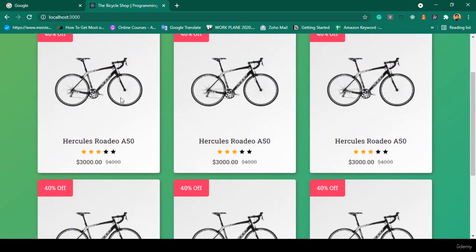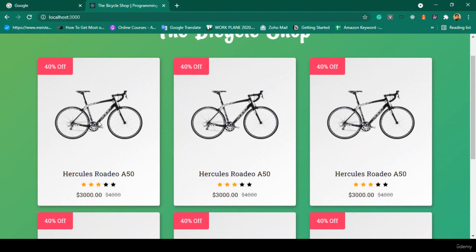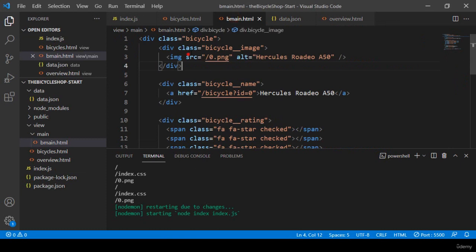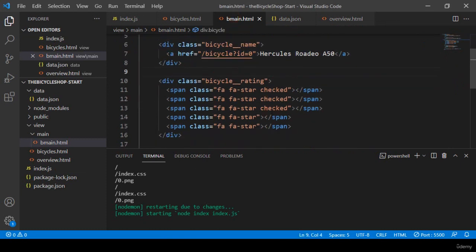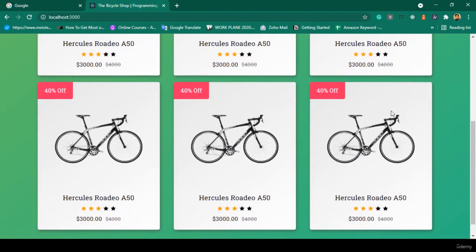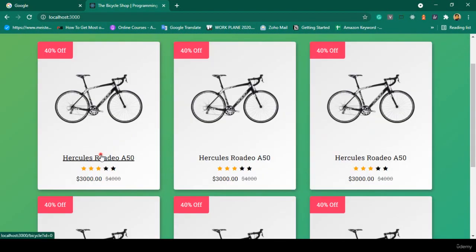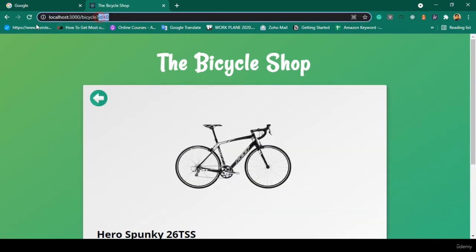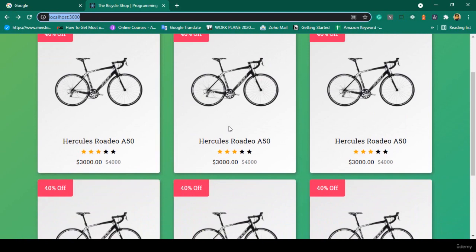But here all of it is our same div, right? It actually displays all the same div, because here I didn't pass any data. That means I didn't pass dynamic data in here, right? For that reason it is displayed that way. So that is our ID. If you click it, you can see there is a 0 ID. If you go there, there is also the 0 ID. That means only one data is visible.